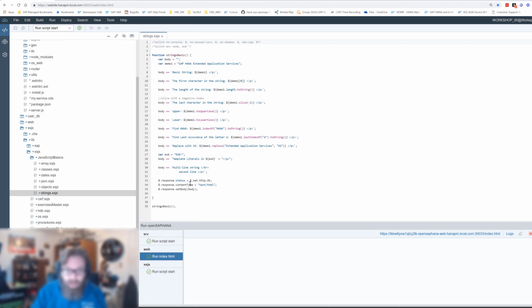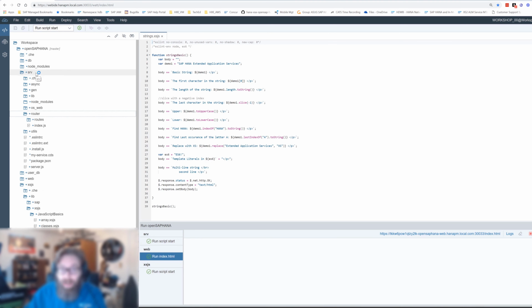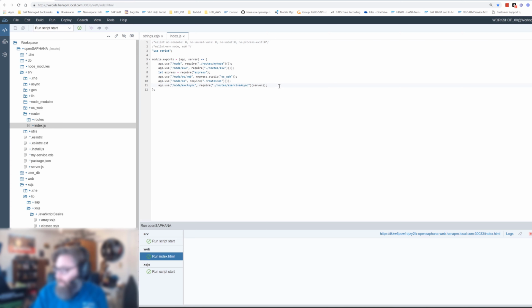So I think it'd also be interesting to see the comparison when we look at how we're going to do this in Node.js. Well, obviously, we are in a different environment. We're still going to have a RESTful service, but we're going to create a route handler just like we have with the other parts of our Node.js service. So we're going to come here to the same SRV folder and the index.js inside of our router. And we'll come here and we'll add another route handler.